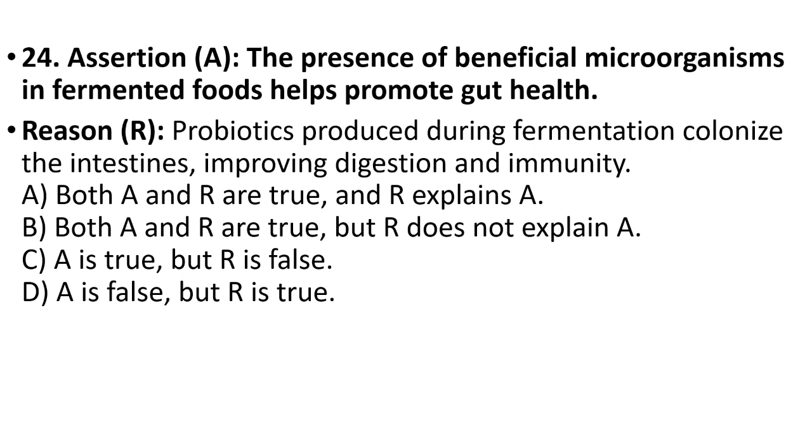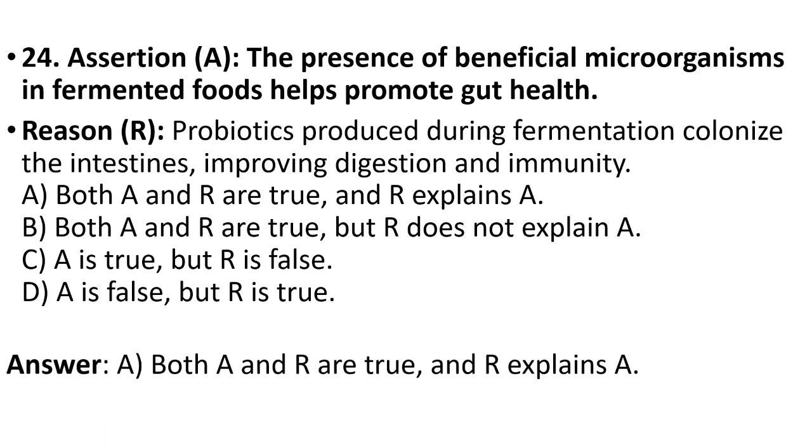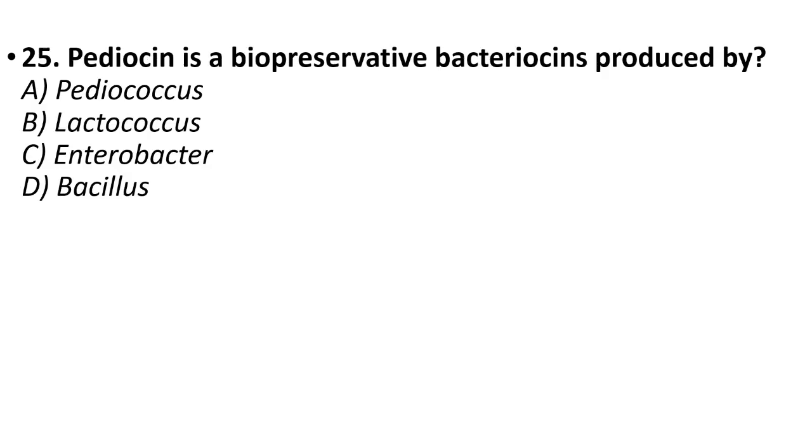24. Assertion. The presence of beneficial microorganisms in fermented foods helps to promote gut health. Reason. Probiotics produced during fermentation colonize the intestines, improving digestion and immunity. So here assertion and reason, which one is the correct answer? Here assertion and reason are true. So both assertion and reason are true, and reason explains assertion.